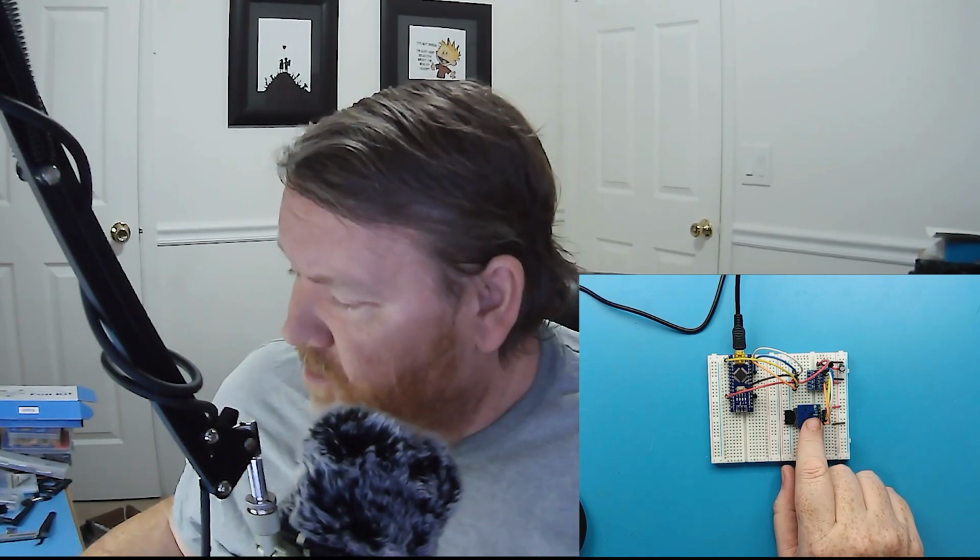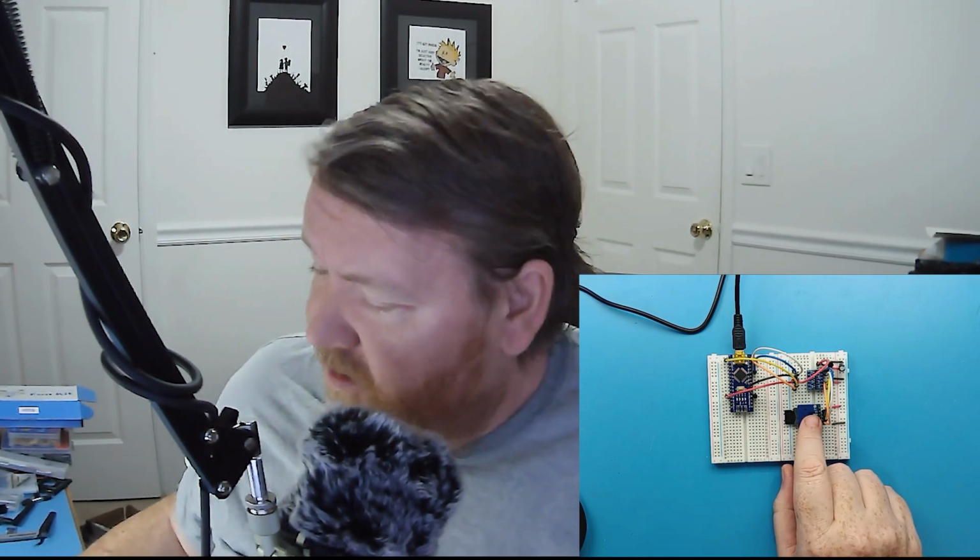This module isn't so much a module, it's basically just the SD card holder with a couple of capacitors and a couple of resistors. The module claimed it had level converting on it, but as far as I can see, it doesn't. It may have current limiting resistors, but it's not really doing level adjustment, and that's important to understand. So the Arduino Nano is powered and its digital lines are 5 volts.